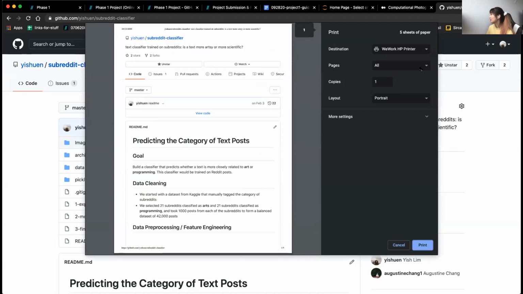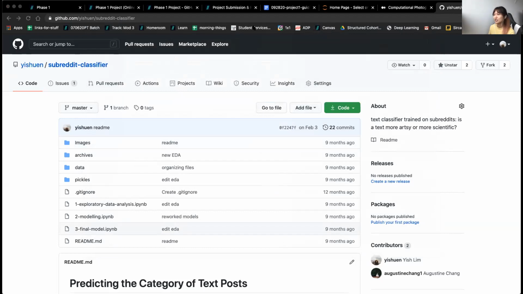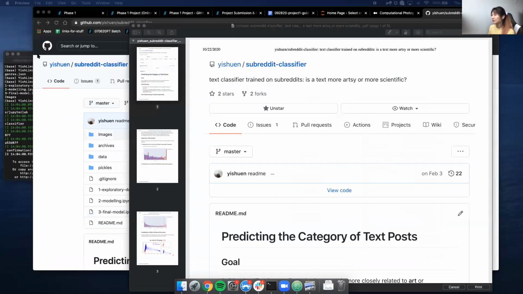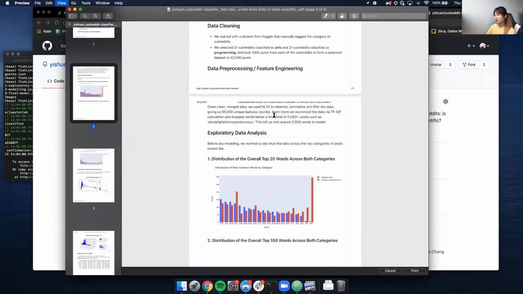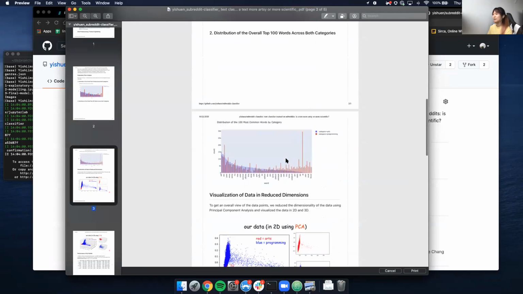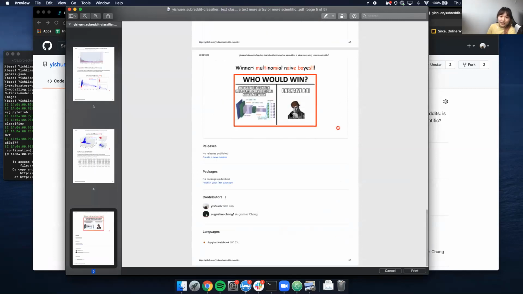Really all you have to do, at least for a Mac, sorry, I'm not too sure about the PC, is that once you have this, there is a button that says open your PDF in Preview. I think for PCs you'll have something similar, but it's not called Preview, it's called something else. Let me reshare my screen real quick so you can see what just opened up. Once you've done that, you can see here that I have a PDF version of my GitHub repo, which has basically my README, and that's what I'll be looking at.